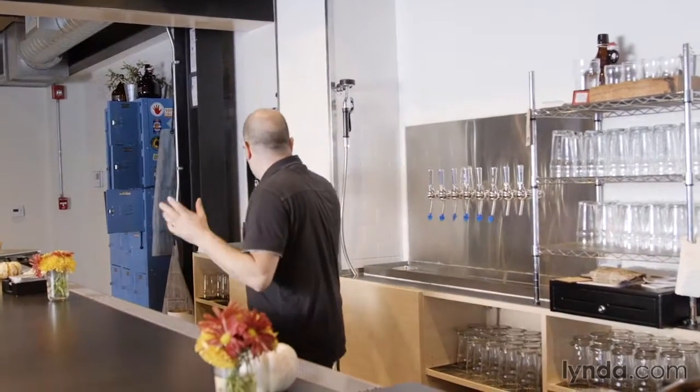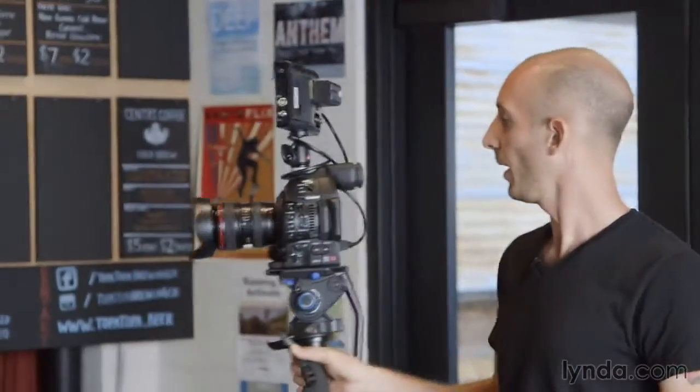If we shoot in this direction, and let's take a look at the frame, it feels pretty sterile. There's not a lot of warmth here, and I do want this space to read pretty warm. I don't know if this necessarily is what we're looking for, and we were looking for a little bit of warmth, right? Yeah, and it feels pretty flat. But with the controlling of the light on all the windows, we can warm it up, cool it up, however we need to.